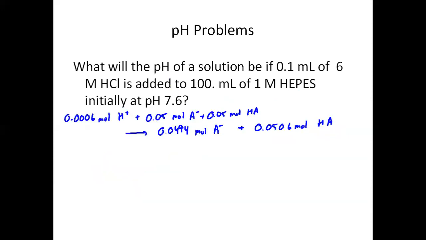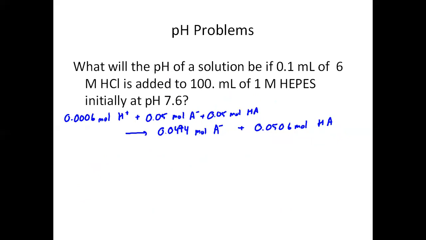Next, we have to set up an equation that describes the chemical change that would occur, and I have written that out on this slide. An important point is that whatever amount of acid that we are working with, we are always going to add it to one buffer species and subtract from the other buffer species.